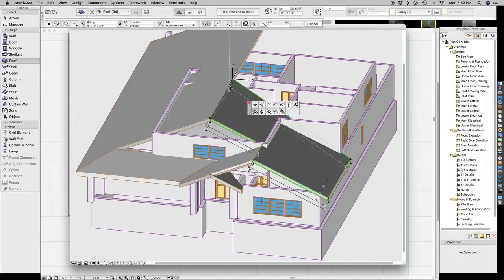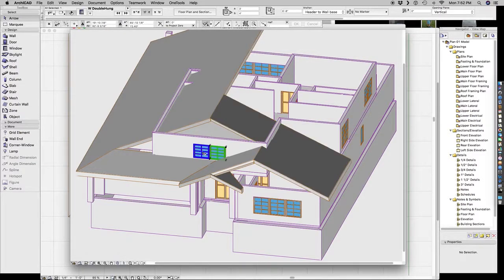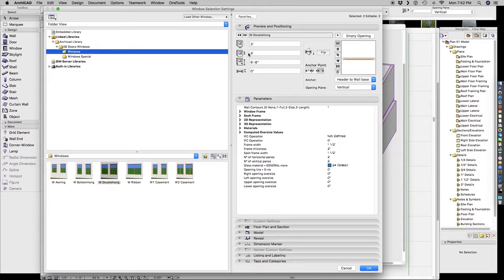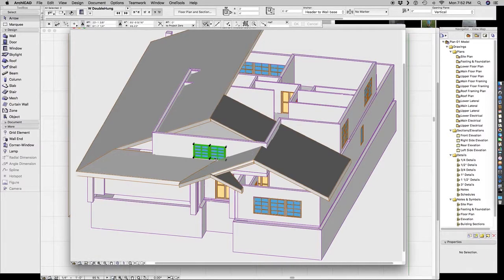But sometimes it's just helpful to be able to see things in 3D and how they're going to interact with each other. Right away, we can already see these windows are going to be a bit problematic on a couple fronts, because they are a bit of an egress situation, and you can already tell that we're going to have trouble with that. So we've got to figure that out, because right now they're supposed to be centered underneath that ridge, and it does not look like that's actually going to be possible.